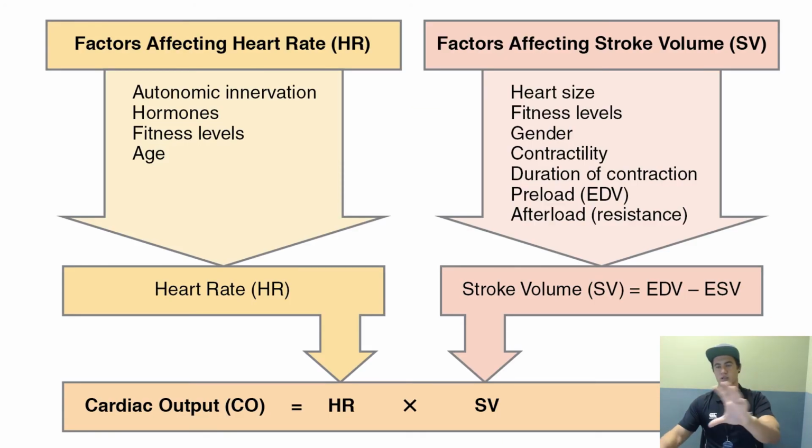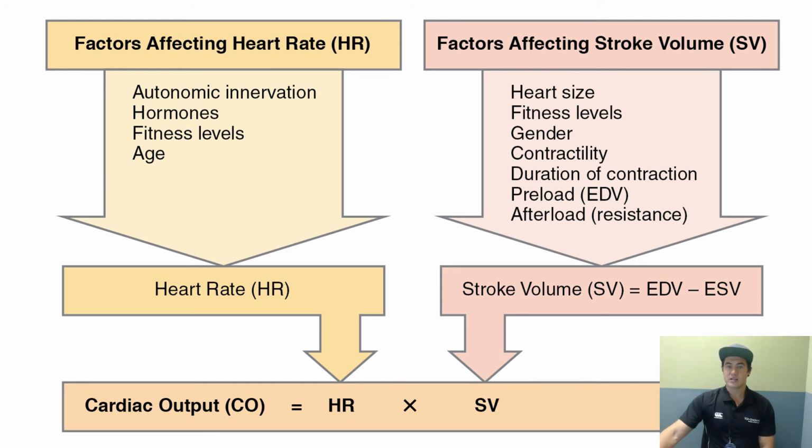So here's just a little infograph of the different factors that feed into what triggers heart rate and what triggers stroke volume. Thinking about overall cardiac output, which is the amount of blood ejected from the heart in a minute. There are many reasons why you might need to increase cardiac output, and this just gives you an idea of what's happening. So heart rate, you've got autonomic innervation, so that's your nervous system that isn't consciously controlled by you. Hormones can change heart rate. Your fitness levels can change heart rate at different situations, same with your age.